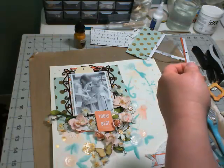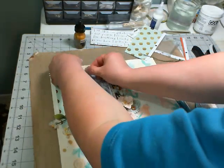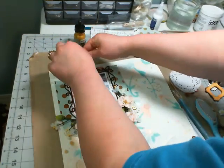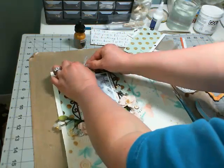Because this string is so dainty. This is that jute twine. It's so dainty that it won't kind of take away from anything that's going on. We've got kind of a lot going on, and I don't want to take too much away.